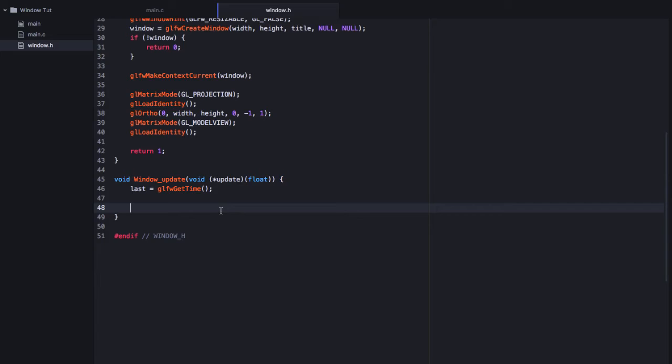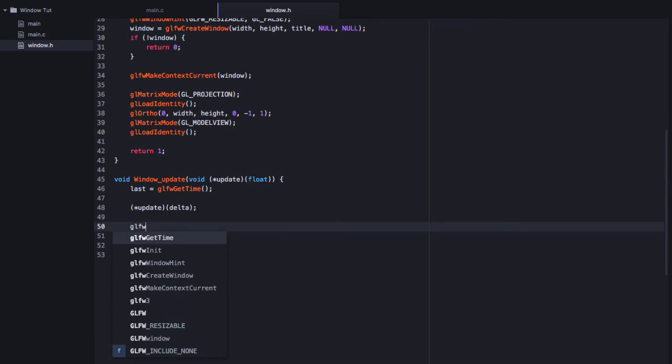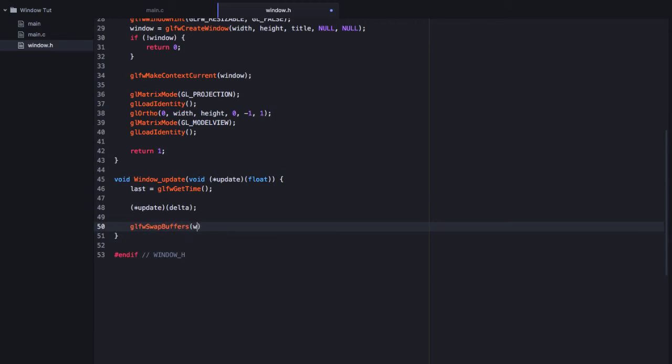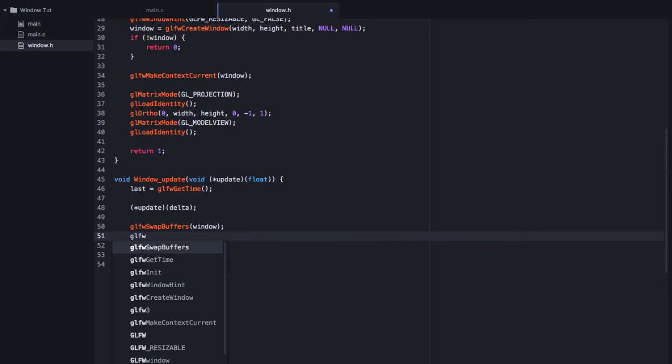So we're actually going to call update, which I believe is how you do it, which is going to be all our render and update code, I think. Yeah, for now. This is not set up in a good way. Then we swap buffers, which essentially just means that we're swapping the buffers, I can explain that too.